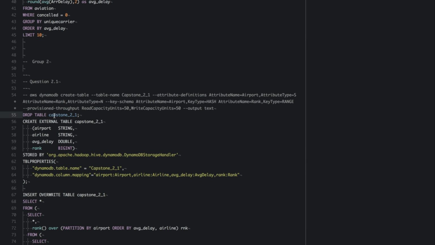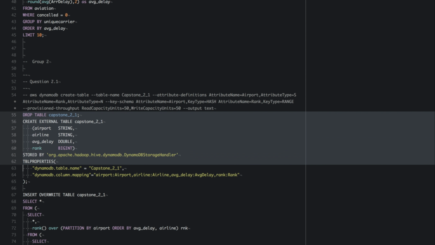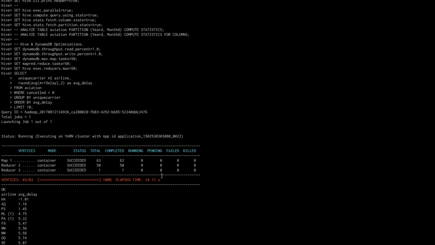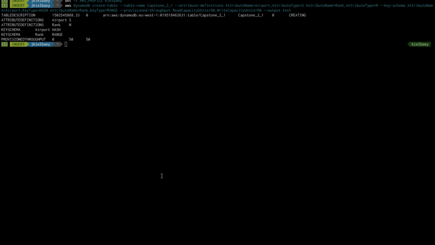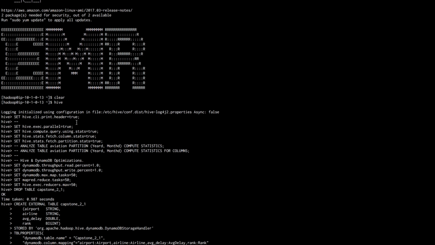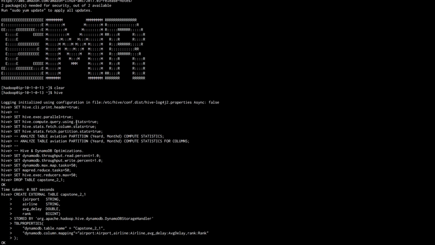Next I create an external table in Hive that maps onto the DynamoDB table, mapping the Hive fields onto attributes in DynamoDB for each of the different items. So here I have another CLI already. Create the table.